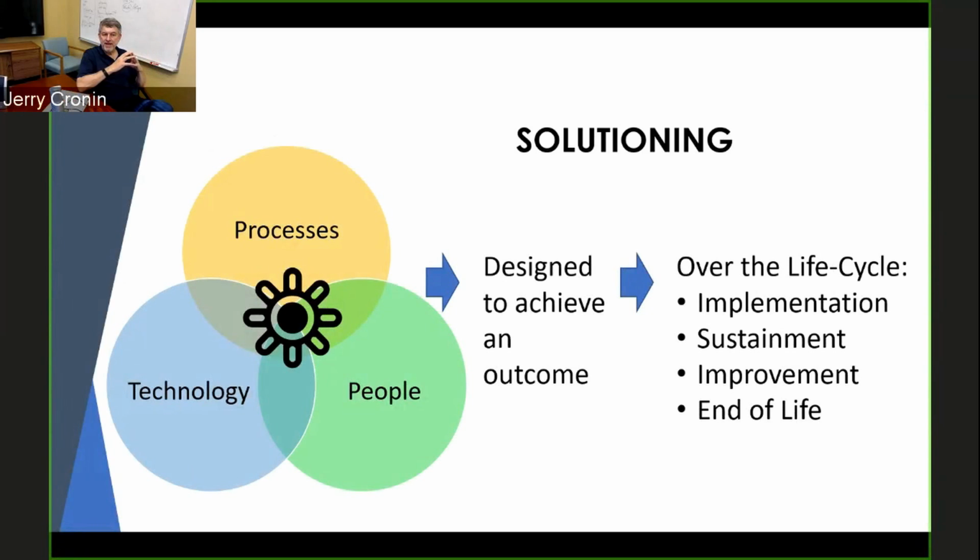here's a way to look at solutioning. A lot of different models around it, but if I was going to simplify it, solutioning comes down to something which is a solution is not a technology. I can hand you a technology, but if you don't know what to do with it, that technology doesn't solve a problem. I can hand you a technology, but if the organization doesn't incorporate how that technology can provide value to them into its standard operating procedures or its business procedures, that technology doesn't provide value. So a true solution incorporates processes. What are the processes by which things happen? Technologies. What are the technologies that support those processes? What's the people involvement in those processes?